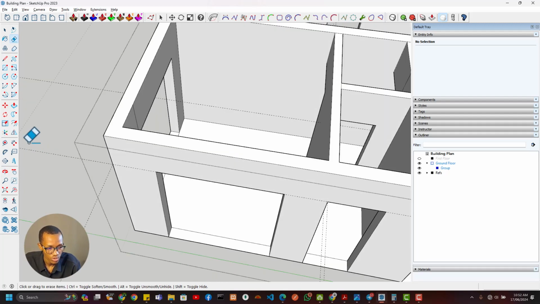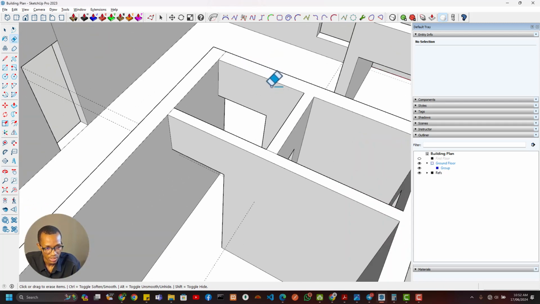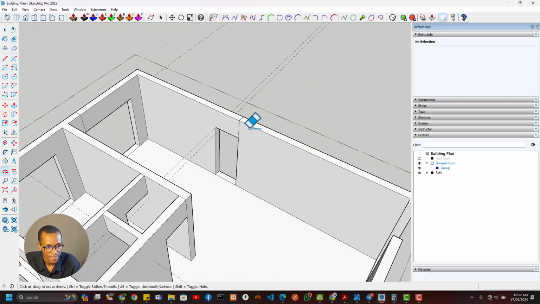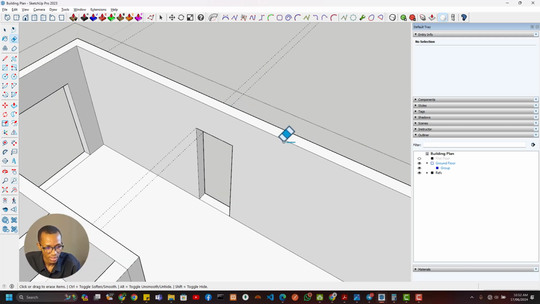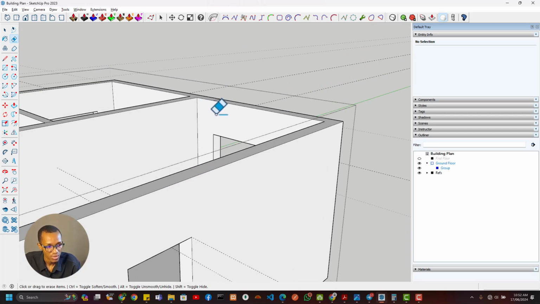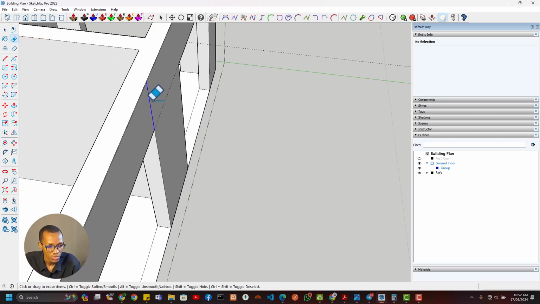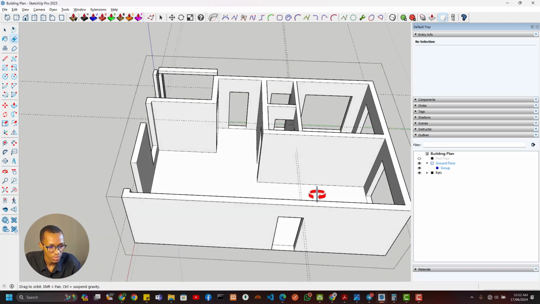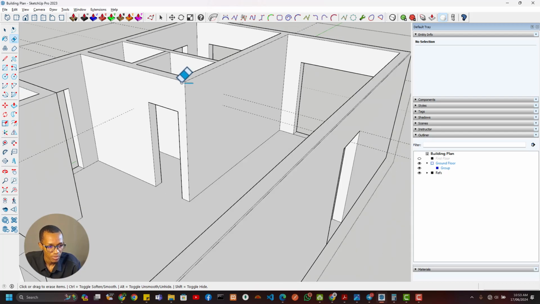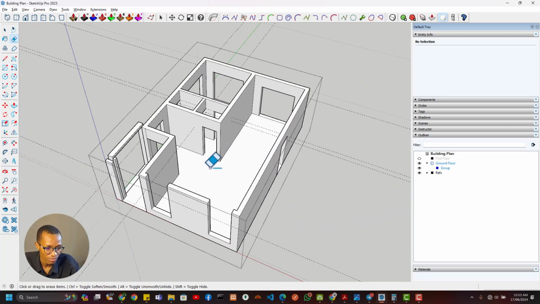The times we'll draw these lines is when we need to do some texturing and we need special lines for some special paint or stuff like that. Then we can go ahead and draw these lines, because it enables us to easily paint wherever we need to paint, right? All right, so we're seeing our model is already taking shape, already having a house. It's pretty simple and neat stuff, right?